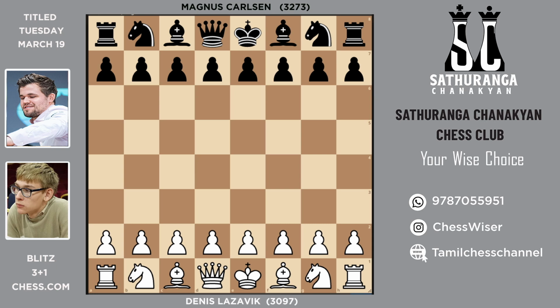Today I have another game from Title Tuesday to share with you all. And this time it was the youngster Denis Lazavik who was paired against Magnus with white pieces, and Magnus was handling the black pieces. Without much delay, let's get started.